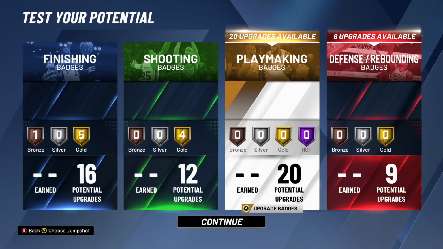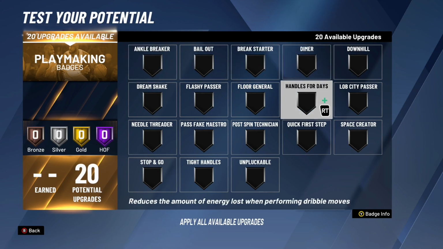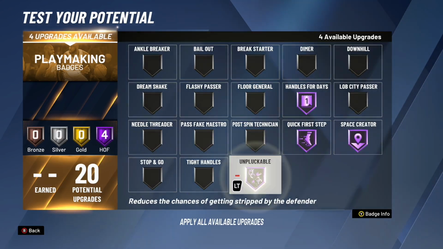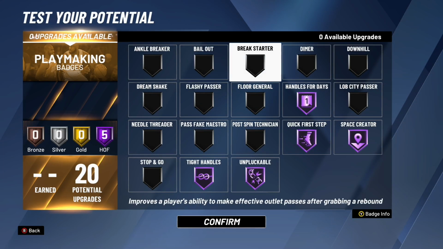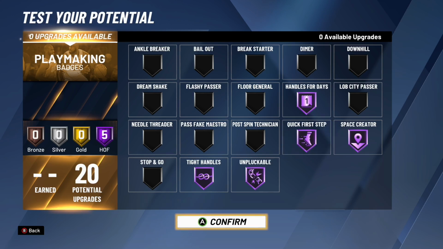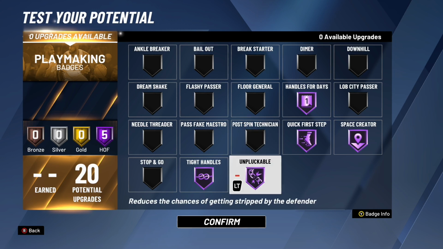Now moving on to playmaking badges, man. 20 playmaking badges. That's gonna be 5 Hall of Fames. I'm gonna recommend you do Handles for Days Hall of Fame, Quick First Step, Space Creator, Unpluckable, and Tight Handles Hall of Fame. Now if you want to throw Dimer in there or Floor General, you're gonna have to take some of these badges down. But these badges are gonna be the best for you to help you score personally. So I really do recommend you pick these. But you can change it up, do whatever you want to do.